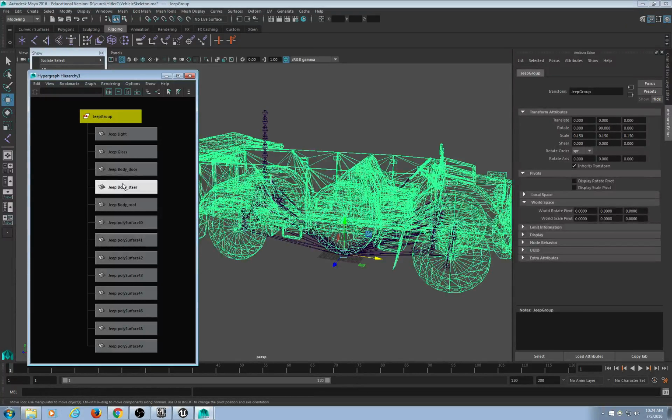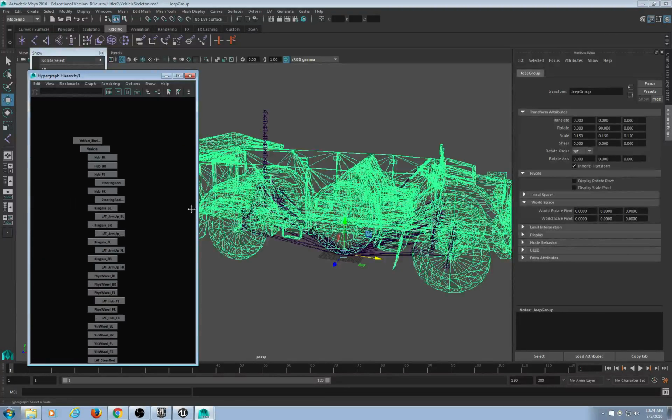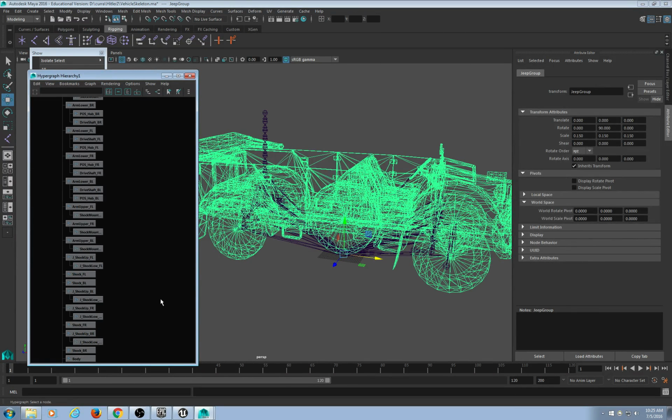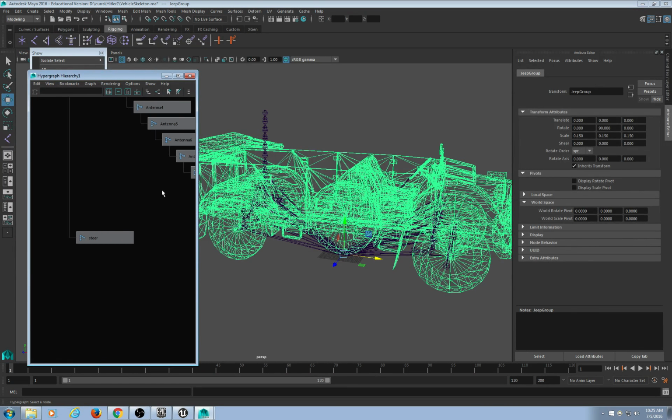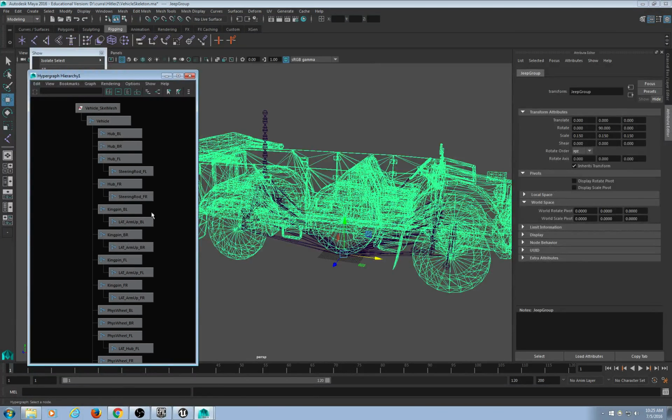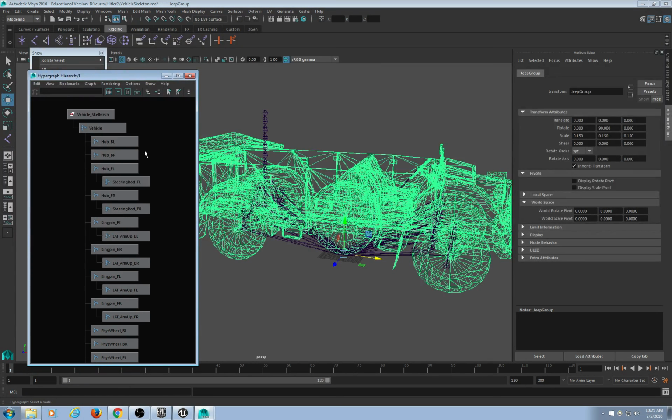What is your steering wheel joint on under your Jeep group? The joint? Yes. Is yours off in space? No, mine's under my Jeep group, not under Beagle Skeleton. Oh yeah. Yeah, put it under the vehicle header.